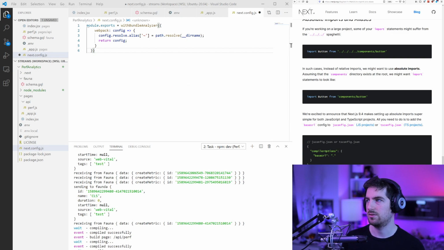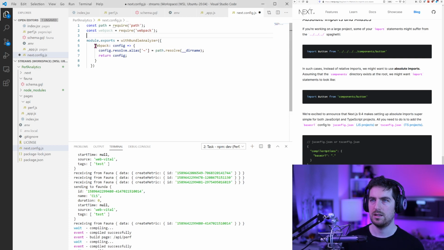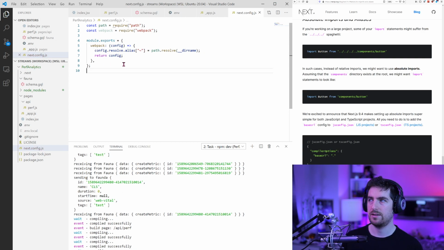Obviously I need to import path also. And I don't need the bundle analyzer because I'm not going to analyze this one.